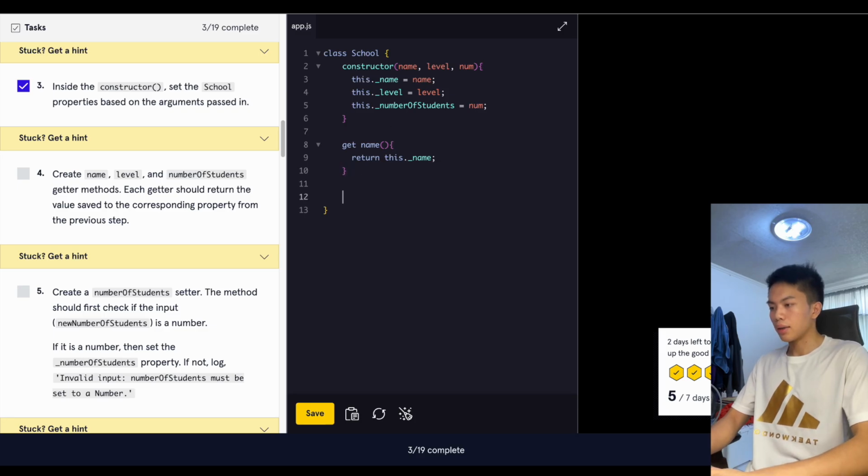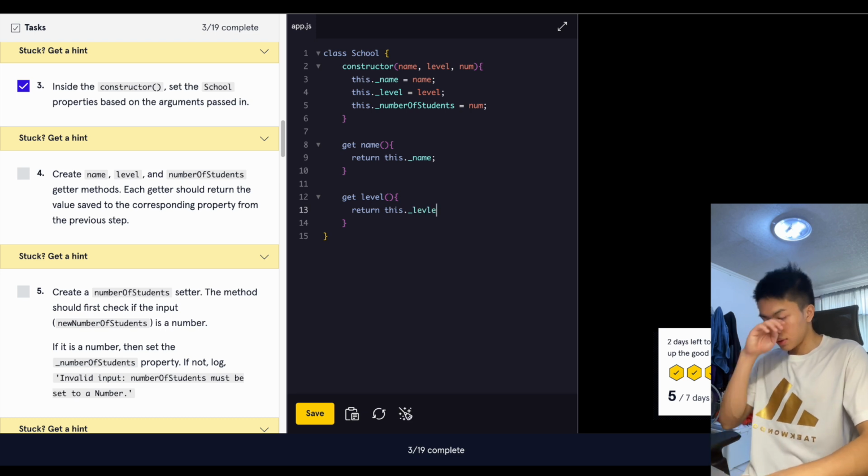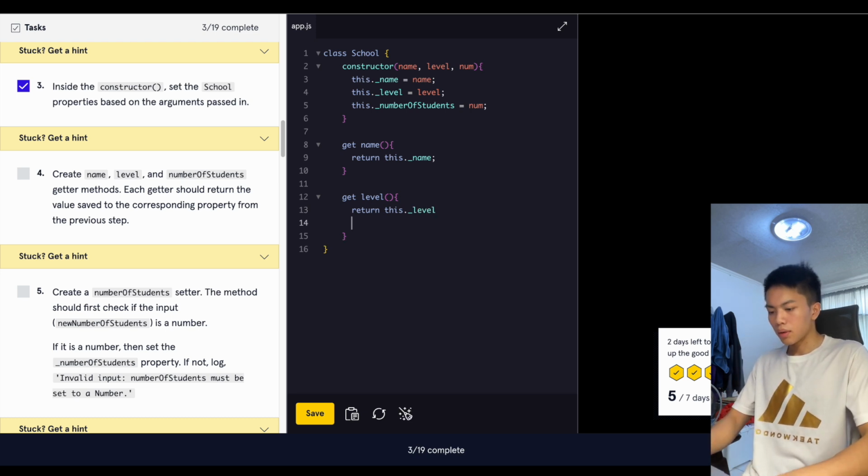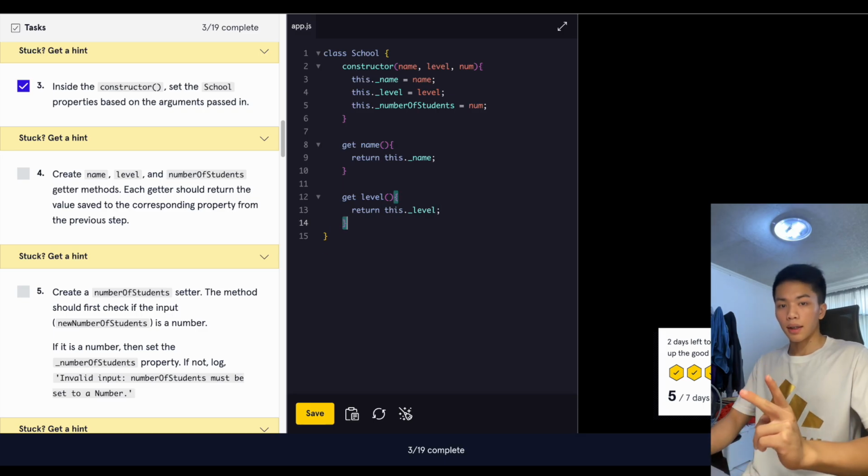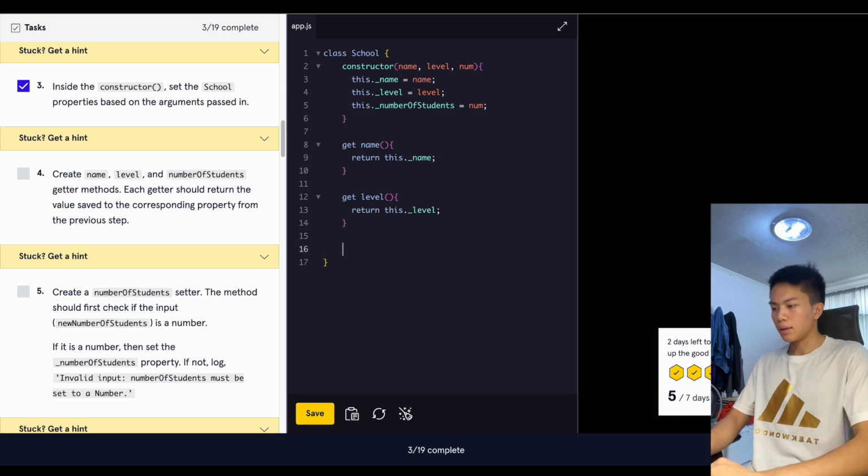Then we create get level, and also return this level. So we create the second getter method, which is level, and the third getter method is number of students.